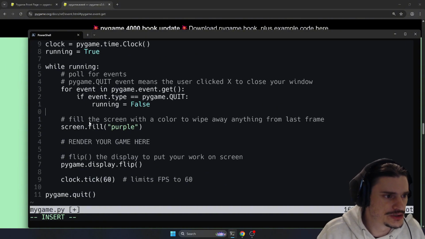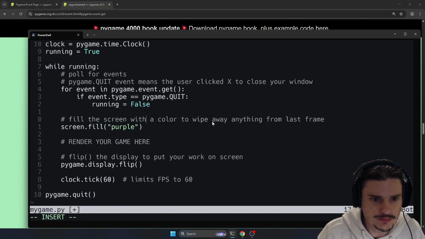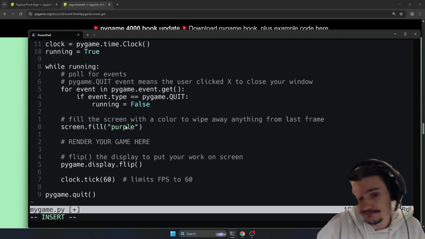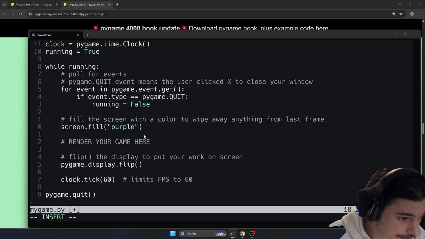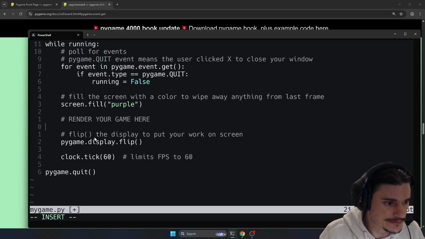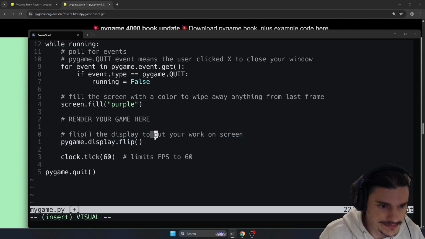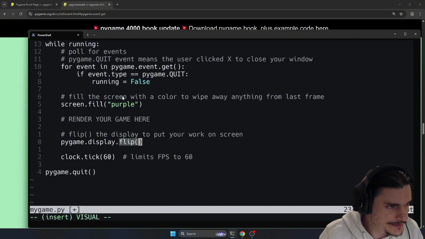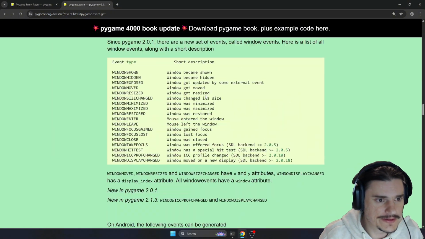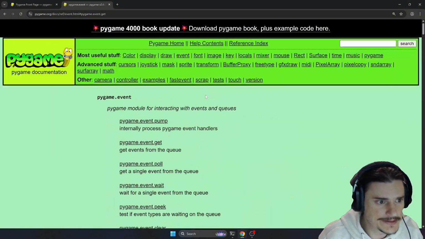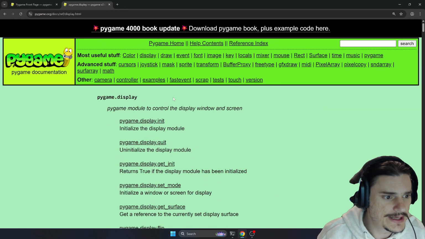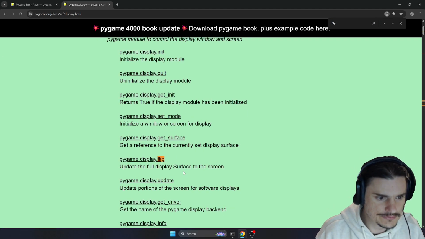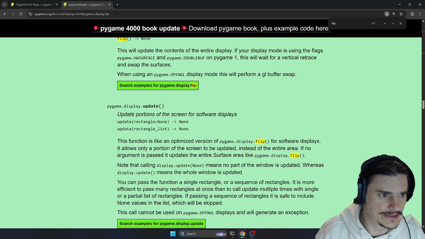Okay. Fill the screen with a color to wipe away anything from the last frame. So screen.fill purple. Looks like we're going to fill the screen with purple. Render your game here. Flip the display to put your work on screen. display.flip. So what on earth is flip? What the flip is flip? display.flip. Okay, update the full display surface to the screen.